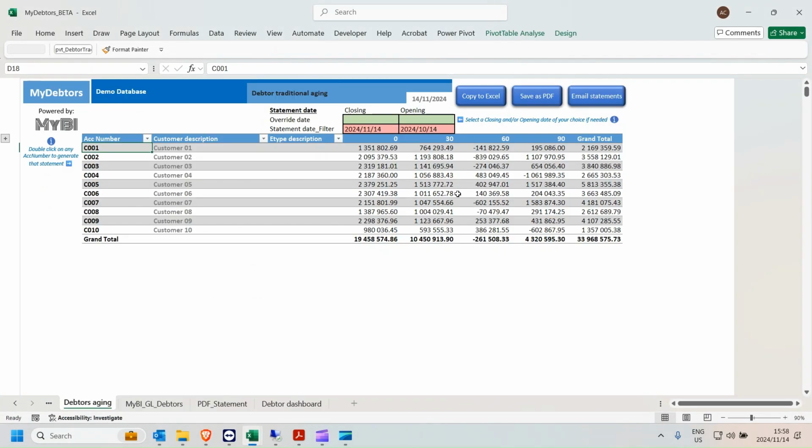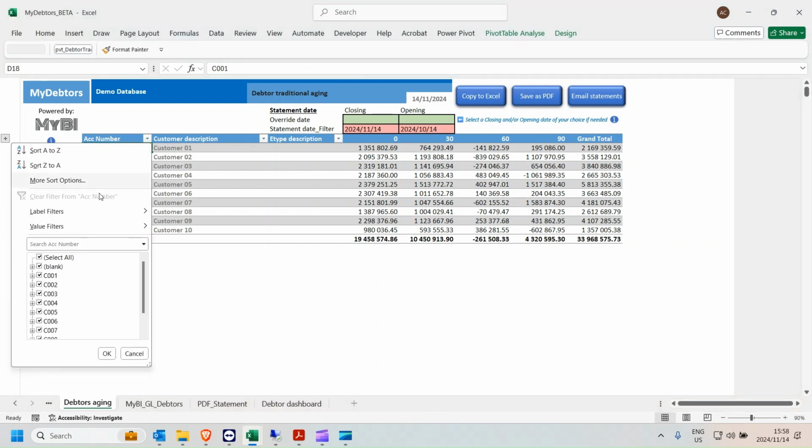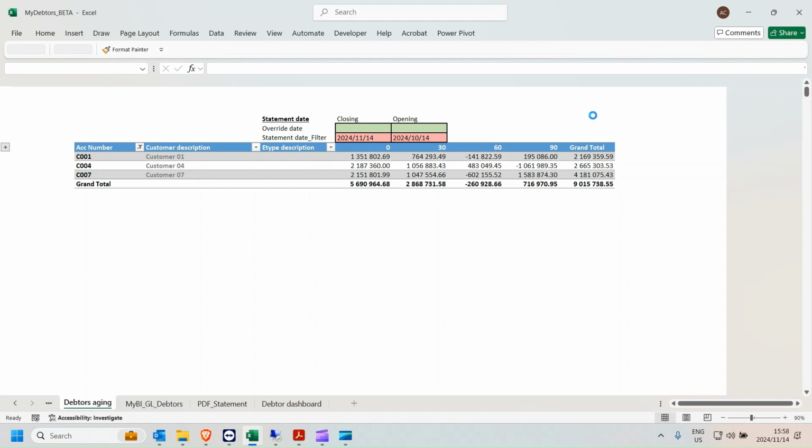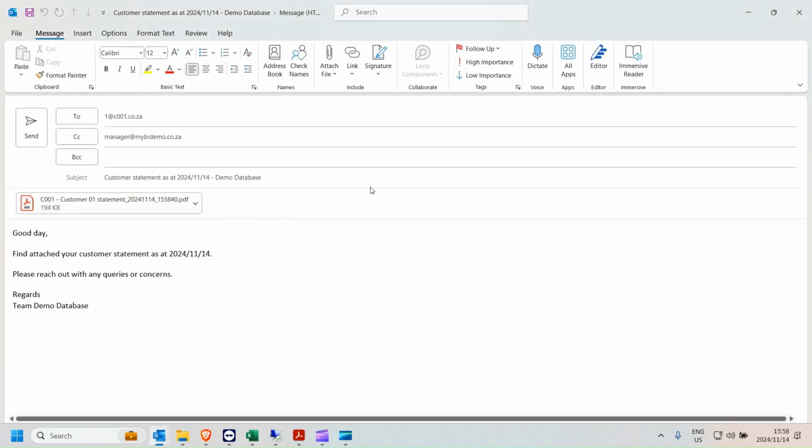Back to the aging. Another thing you can do is send out bulk emailers. If I hit this button here, it will send to every single one here. Let's just say customer 1, customer 4, and customer 7. Whatever it sees here, that's who it's going to send to. Send email. You're going to see it pop back 3 times, and it's going to create an email for all 3 of them.